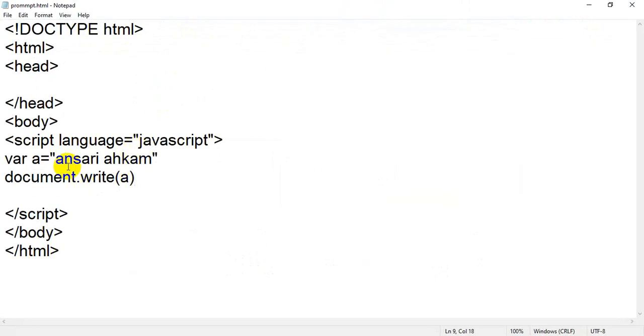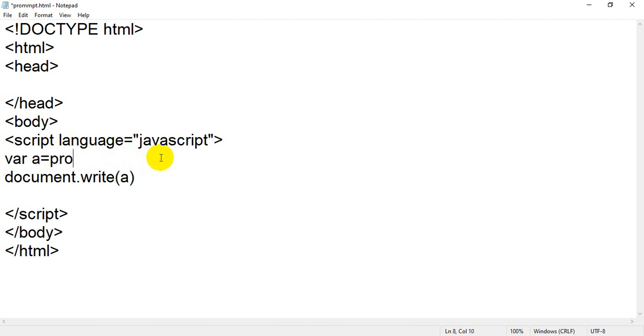So instead of assigning this value, here a is my variable name, and inside that I was going to assign some value. Now I will say please don't assign. I am going to use a function called prompt.